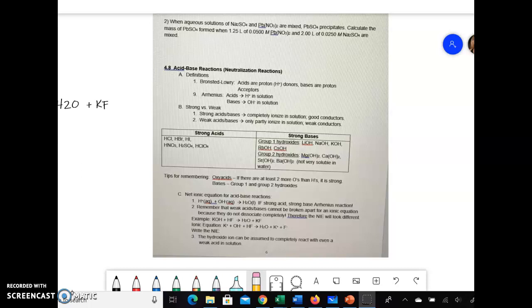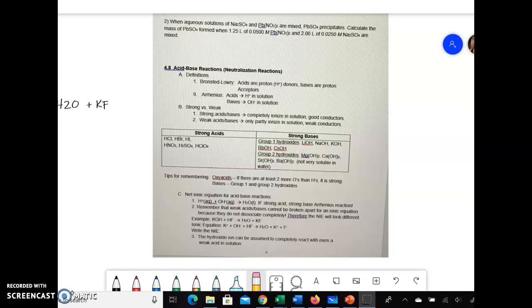Those 6 strong acids are something that it would be really nice if you could have handy. So if you could write those down on a sticky note or an index card and just keep it near your chemistry stuff, you'll use those quite often throughout the year. You'll eventually get them memorized, but for now it's helpful if you have them nearby. Strong bases are pretty easy. That's just groups 1 and 2 metals, so alkaline earth metals bonded to hydroxide.